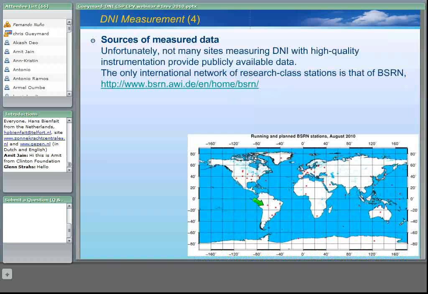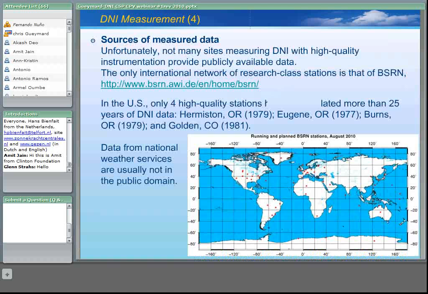So there are only a few stations which are relevant for CSP and CPV application because they are in very clear conditions. Obviously, this network is not made for us, solar energy people. That's made for mostly atmospheric physicists and climatologists and everything. But we can use the data. All the BSRN data are measured at 1 minute intervals with very high quality instruments and maintenance and quality checks and everything. So for the moment, that's the best data we can get in the world.